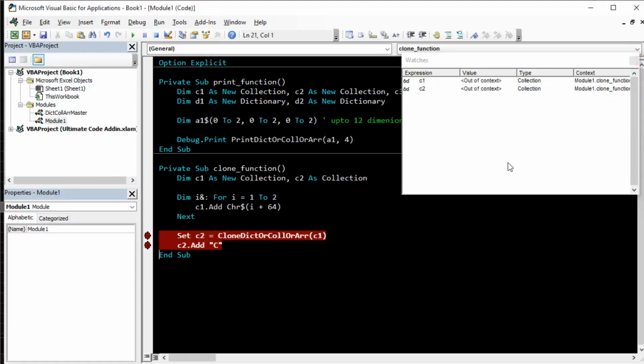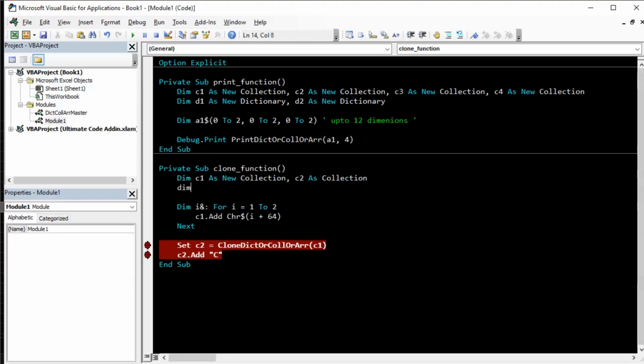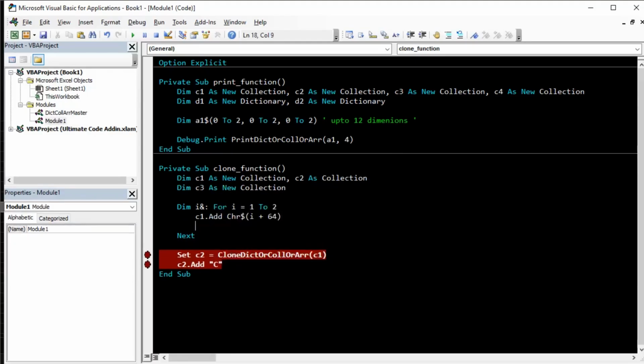Okay, now here is a twist. If we have a nested collection, for example C3, Dim C3 as a new collection, C3.Add I times 10, for example.